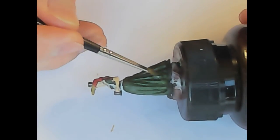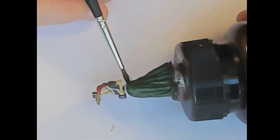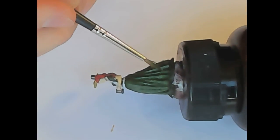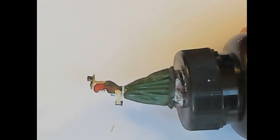You're never too sure. I feel like these paints, they go on so thin to stop you from losing the detail. My eyes are so bad, and my hand is so poor that I can't tell necessarily if I've covered it. And then when it dries, it goes really, really thin sometimes, which I don't really find very helpful.